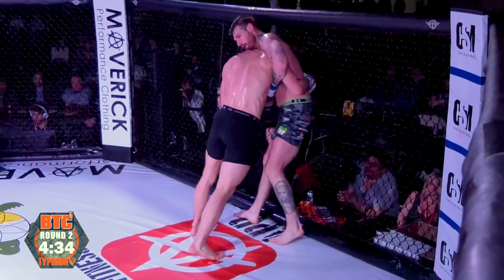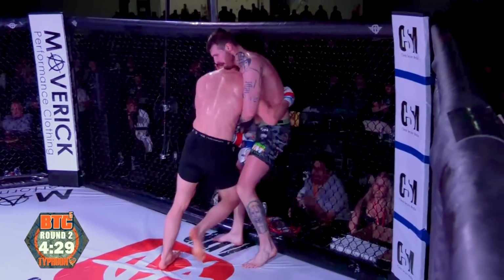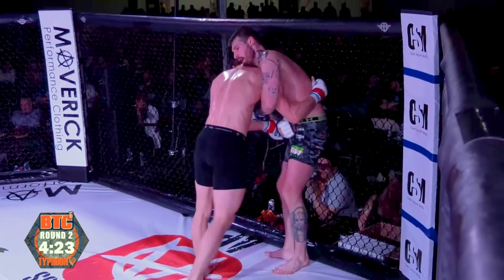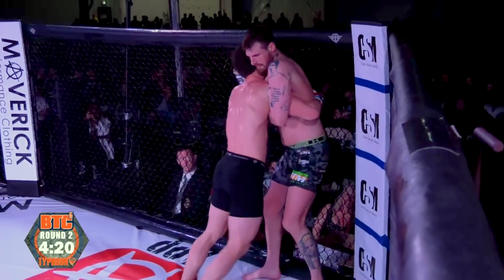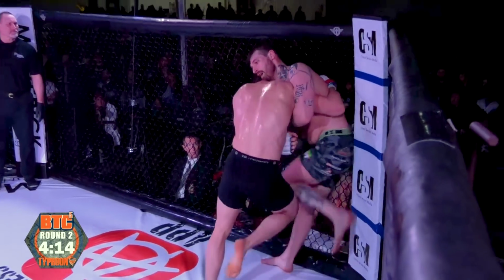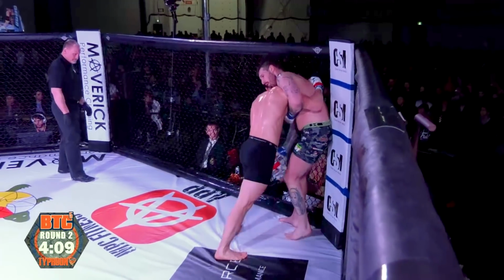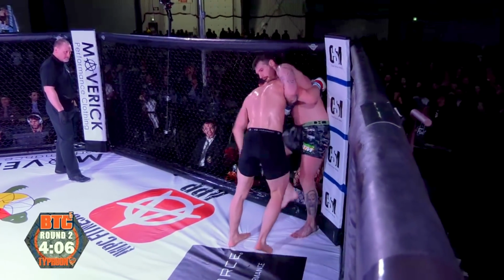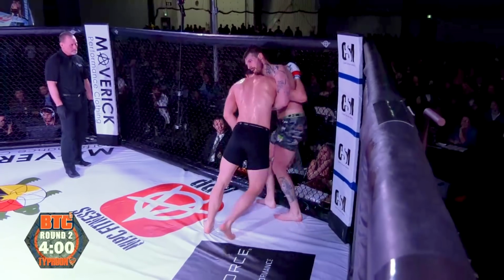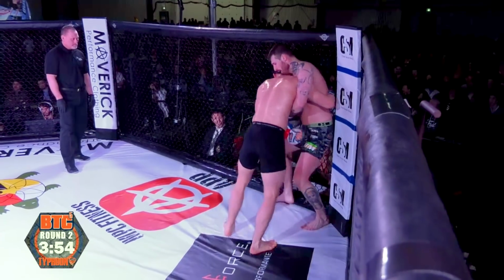I also feel a lot of times fighters rise up to the level of their opponent. If they're fighting a lesser opponent they know they're going to smash, they might not have their best performance, but when they're fighting a guy they know is a tough go, they might bring their best out. One example is Vallée's teammate, Mike Dufour, when he ended up fighting Jesse Ronson. We were talking about that with their coach, Richard, today. Dufour had a wonderful fight against a genius. Ronson's a genius when he's on. And that kid took him all the way, 25 minutes. Jesse still won the fight, and he earned it. And it was tough for him, too. And this is that kind of fight. This is going to be a hard fight for both of these guys. You can feel it.